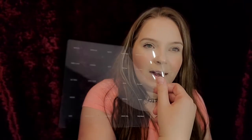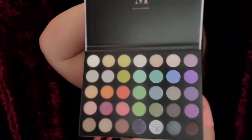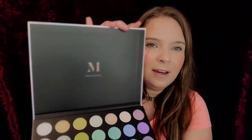It's just as pretty as the box. Oh my gosh. They always put the names on the insert — wish they put names on the palette itself, but it's okay. And this is the palette, you guys. That is so gorgeous. Even the Morphe logo is in pastel. Before I get into these swatches, this is a very large palette, so I'm going to be swatching each row and showing you guys the row on my arm.